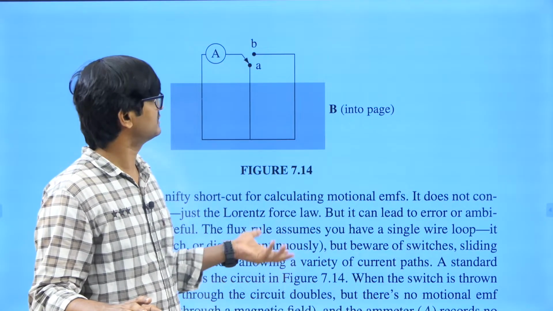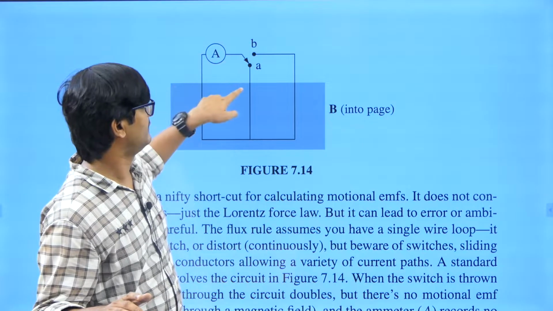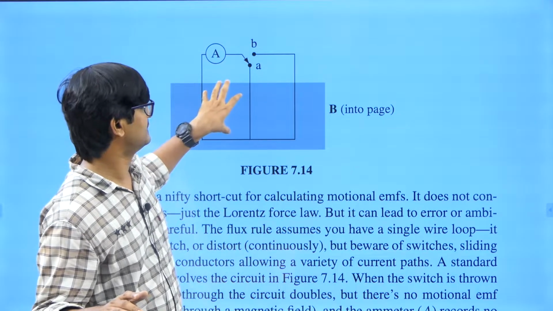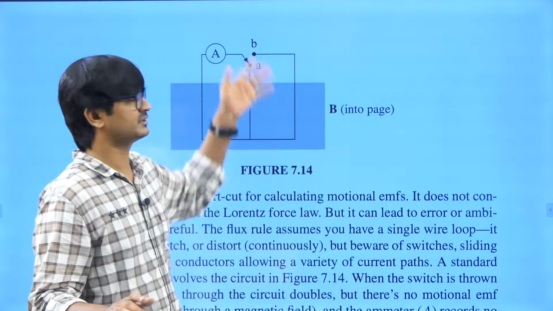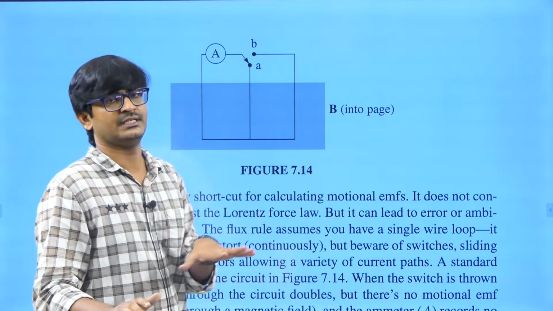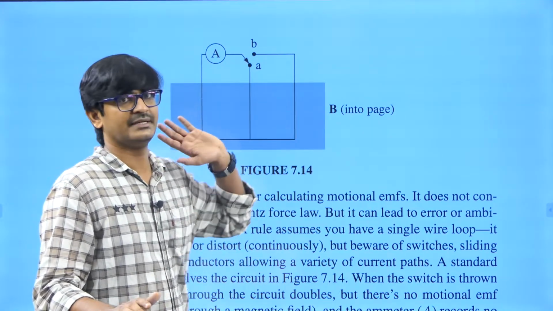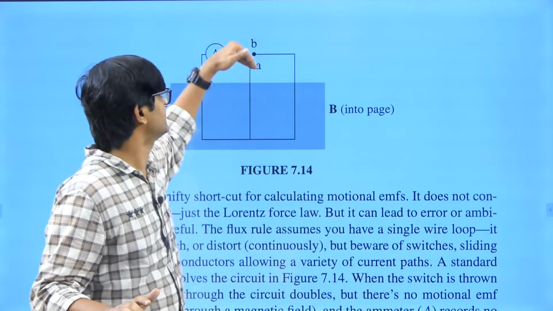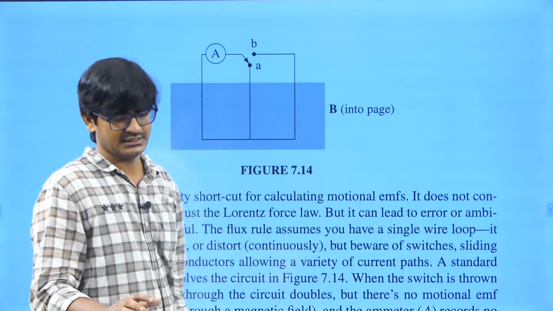Now this question also goes the same way. Initially it is like this, and finally when you open it, you may feel like the flux enclosed initially is only this much, and when you open it, the flux enclosed is this much. But again, it's essentially the same question as our earlier one. Here the magnetic field is uniform, so only motional EMF can be induced. Motional EMF can be induced only when the material is moving in a magnetic field. The material is not moving in the magnetic field, it is out of the magnetic field, so there won't be any motional EMF, right?